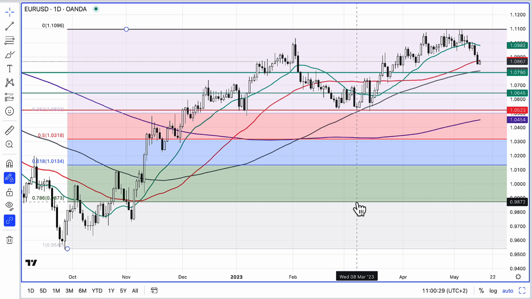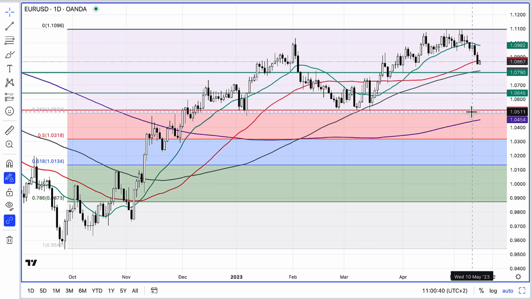Now, this is the euro day chart. And basically, you can see we've broken so-called structure. We've broken down through previous support, which is this area here, and we're moving down towards lower support levels beneath us. Our ultimate target is probably about 1.05. Let's see if we can get there. That means we want to sell the euro into rallies. We're currently short on the euro.